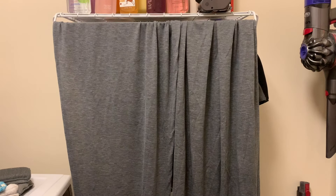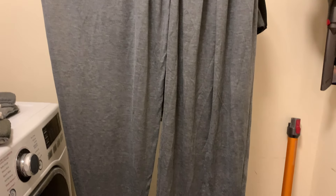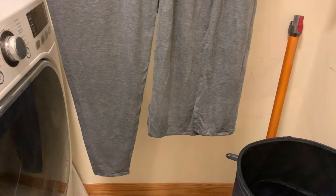The instructions say to air dry it, so I set it up on a little drying rack in the laundry room. For the last 15 or 20 minutes of drying, I moved it outside. It got mostly dry inside, but it was sunny and windy outside and I wanted to try it out on a walk. Inside, it just took a few hours to dry, and it would probably be less than that if you dried it outside.